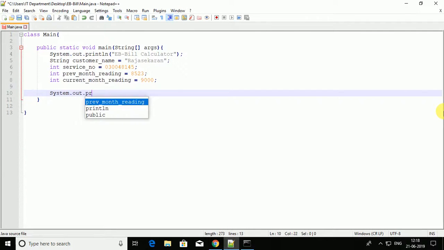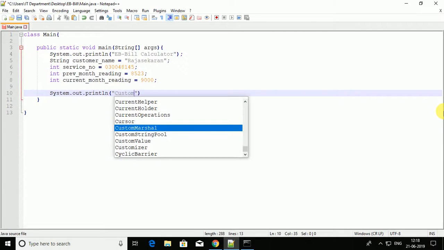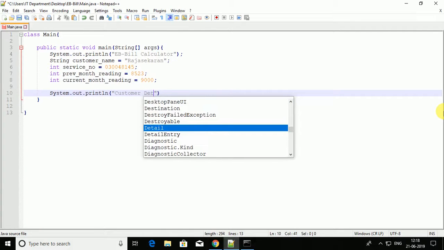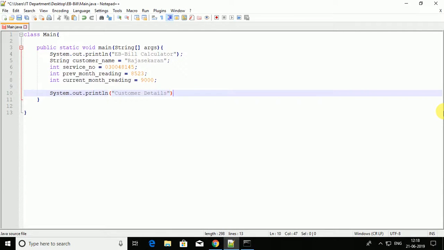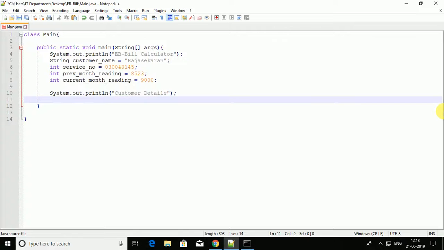I'm going to print out all the details which I have assigned. This is a typical thing you will find in the EB bill, the basic customer info and the reading details.